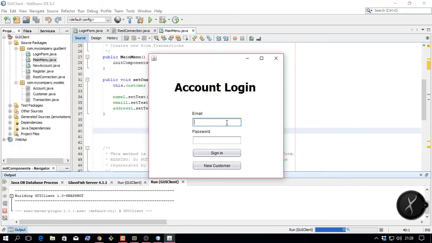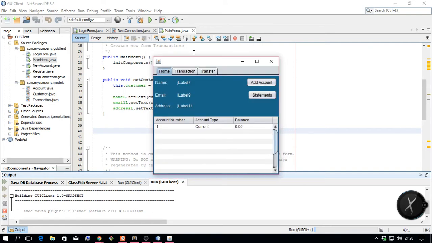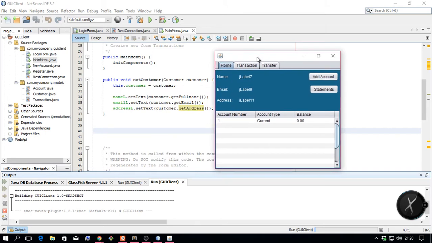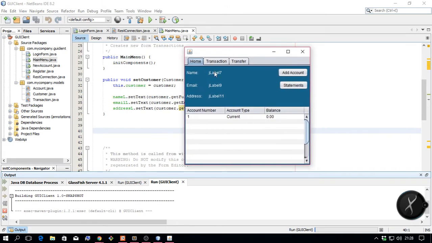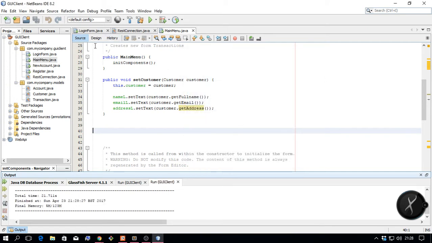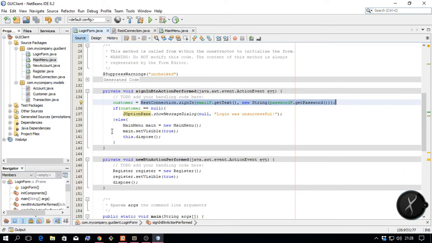Closing this old one. Typing in the password and signing in, and then bam, we get this, and we don't update. Oh, I know why. Sorry, I forgot to call it.